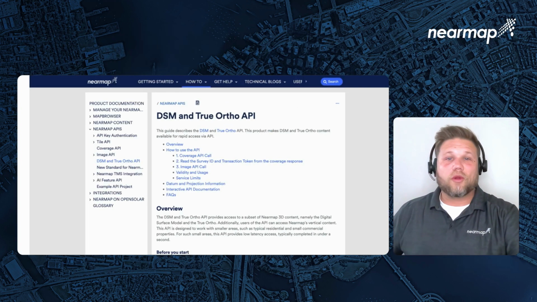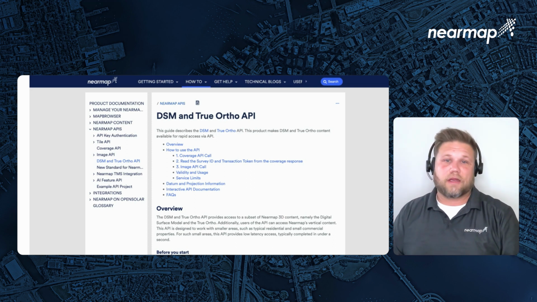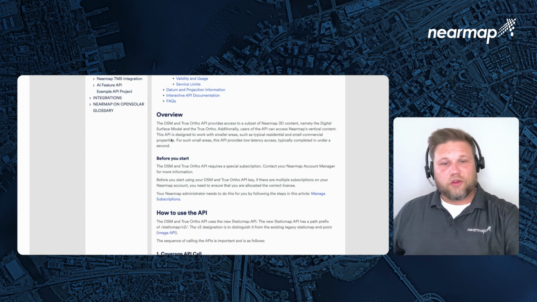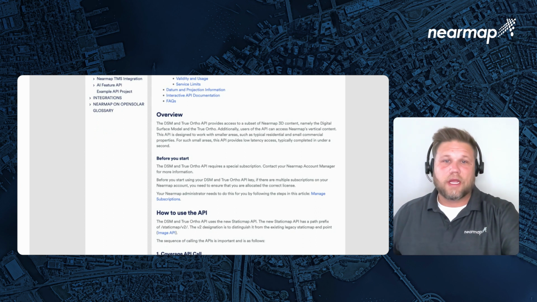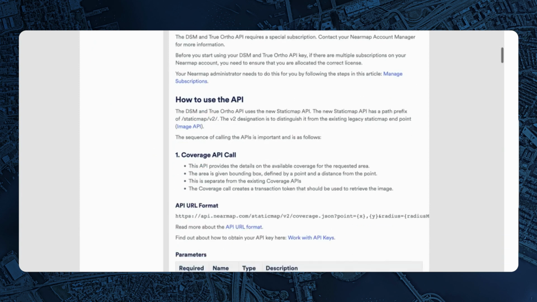With the DSM and True Ortho API, this guide will describe how to use that API. What this will return back to you is a 200 meter by 200 meter bounding box. In that, you'll be able to pull out a lot of information, our vertical and our digital surface modeling information.